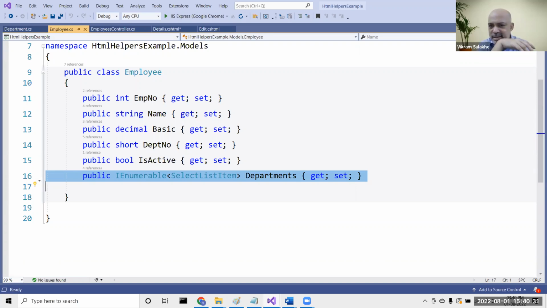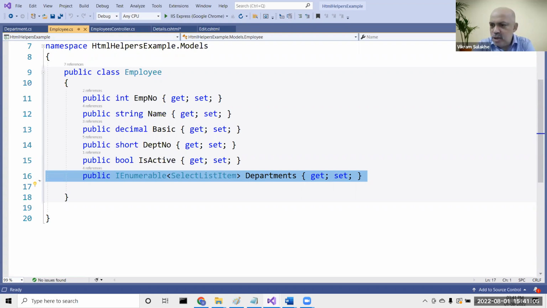So what I've created here, if you remove line number 16, then it's typically a model class. But with line number 16, it has now become what type of class? View model class. So to save the value to the database, you might use your model class. But to display the value on the view, you will use your view model class. View model will have extra features, extra properties.